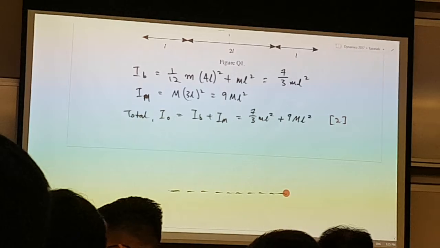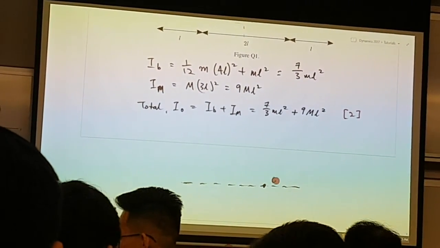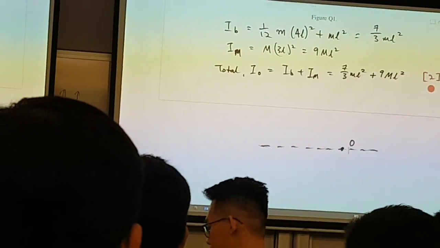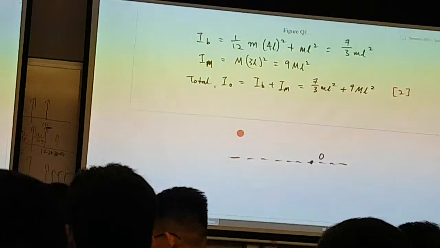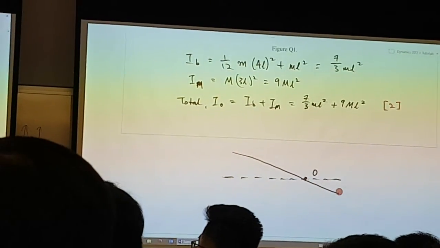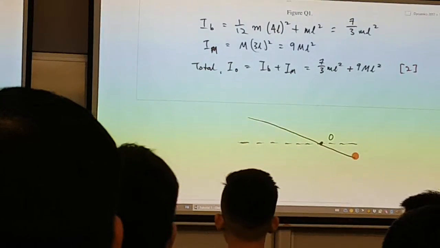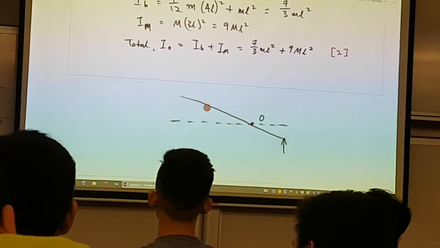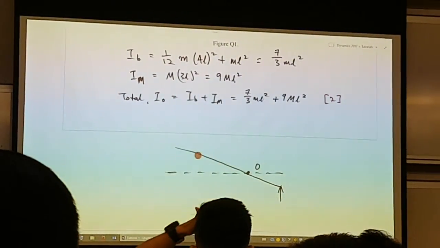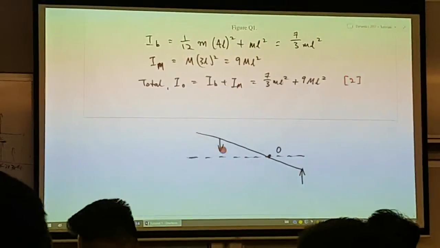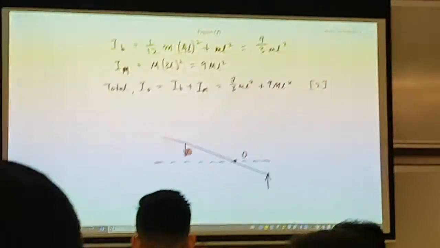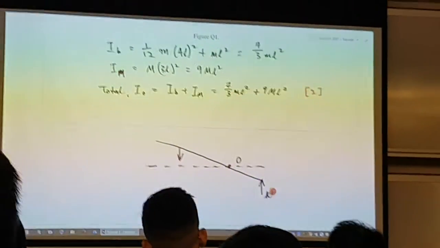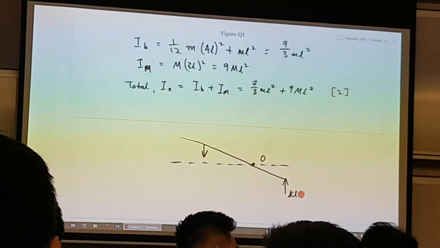You're going to have that other point, and this point over here is a point O. And I'm going to go into dynamics straight away, and then you have your forces. That's the spring force, and then your bending force somewhere here. And then kL, it can be sine here or here.